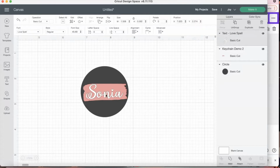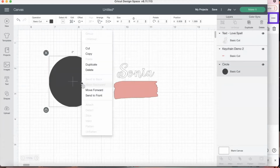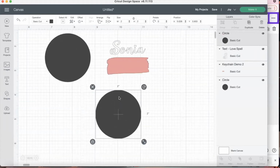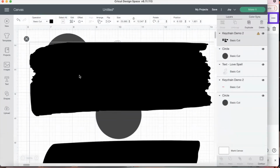And now I can go ahead and leave it like that. Or make another one. So I'll go ahead and duplicate this. And let's say that I wanted to use another one of the paint strokes, a different one that we uploaded. I would go back to upload, select the image, insert, and again, size this down.